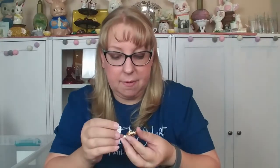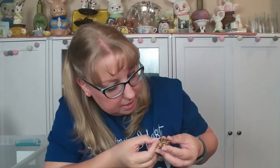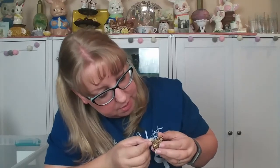And then Christmas is not far away, so this is, I think it says New something. VIAW. I'll have to get my loupe out. But it's just a pretty little... Now the only stone, it looks like it has an emerald in the top, but that's just a rhinestone. The rest are just enamel dots, but it's a little Christmas tree. So I thought with the holidays coming up quickly, I'd start picking these up as I saw them.